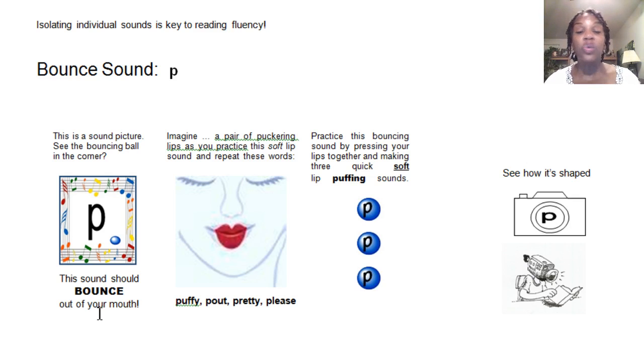All right? So we're going to commit this sound picture to memory, right? So we're going to pretend like our eyes are a camera. Remember, like your camera phone? You're going to turn your eyes into a camera, zoom in on the sound, and open your eyes really, really wide. Let's say take the picture and squeeze your eyes really, really shut, all right? So zoom in on the sound on your screen. Now, take the picture. Good job, all right?